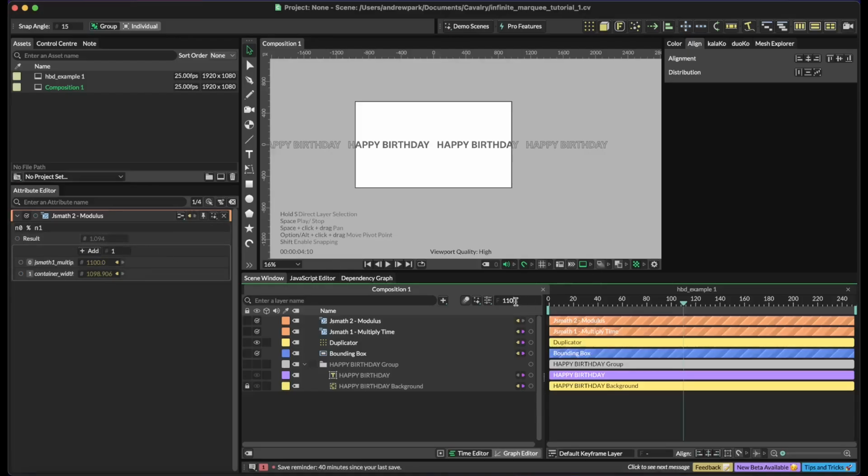And then even though n0 is increasing, we're starting back at 0 for the result. And it keeps going.